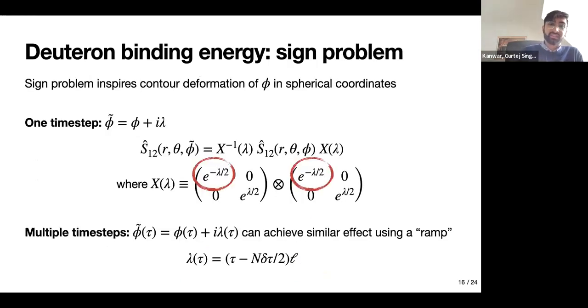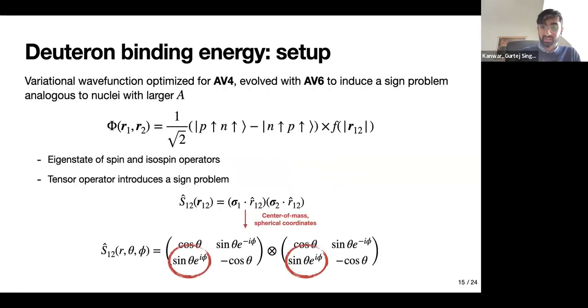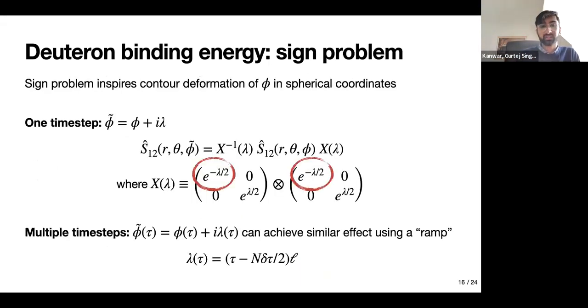This inspires a deformation, especially when we look at this structure where the phase has to do with e to the i phi, where phi is the polar angle in spherical coordinates. This inspires a deformation analogous to the one we talked about before: taking that phi angle and shifting it by a constant amount in the imaginary direction. It's a simple exercise to plug that into this term in the potential, and it turns out that the effect is just to suppress the magnitude of the first spin component and to enhance the magnitude of the second spin component. So, to suppress the up spin components and to enhance the down spin components.